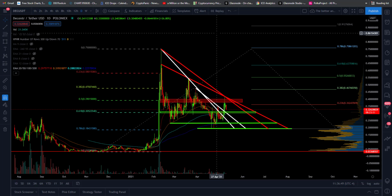We have major catalysts coming with this thing this quarter. We have mainnet launch. We have the browser all coming in quarter two. Quarter two is going to be one of the biggest quarters for this project. Okay, this thing is absolutely ready to explode, in my opinion. The market cap is currently 26 million. Again, its closest competitor is worth 2.2 billion. So if this thing gets anywhere near the kind of traction that BAT got, this thing could absolutely fly. And with some of the biggest catalysts in this project's history happening this quarter, folks, this one should absolutely be on your radar.